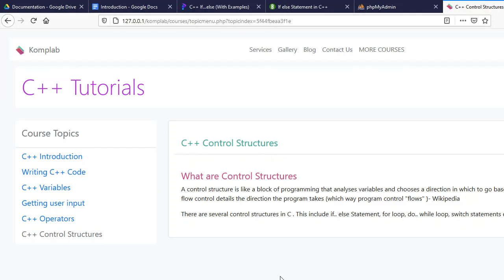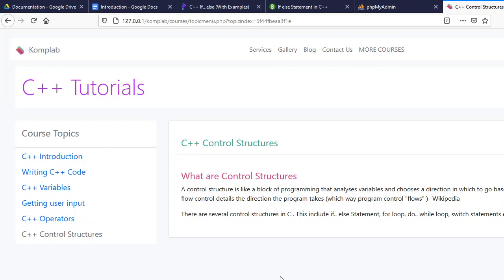What are control structures? A control structure is a block of programming that analyzes variables and chooses a direction in which to go based on given parameters. The term flow control details the direction the program takes, which way the program flows.